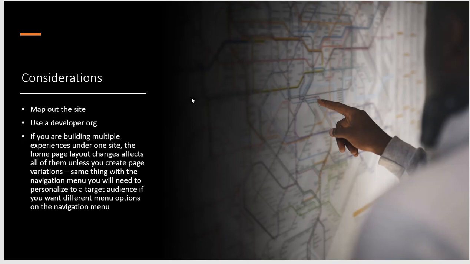As we're going through talking about some of this stuff, some of the things that you need to consider before you implement this is, first, you need to map out your site, either on the computer or on a piece of paper, to show exactly. It's like building a website. Here's all the topics I want to cover. Here's all the features that I want to happen. And just map it out so you make sure that you have built all the pages and have all the components and everything that you need.